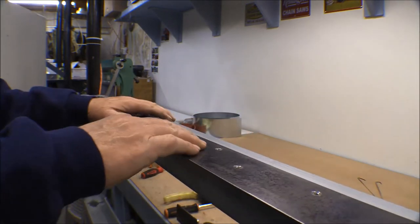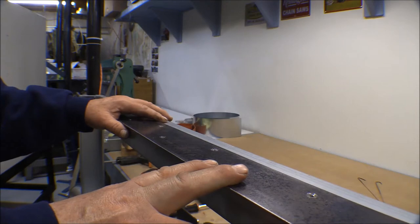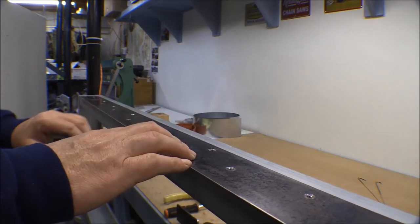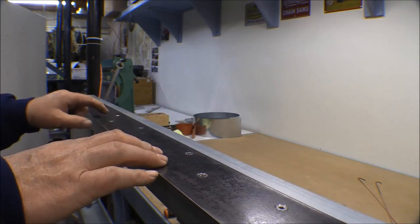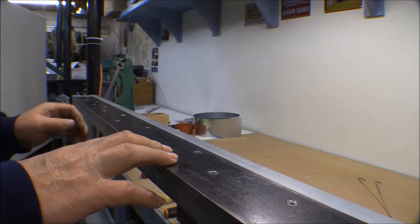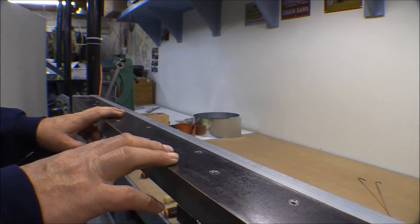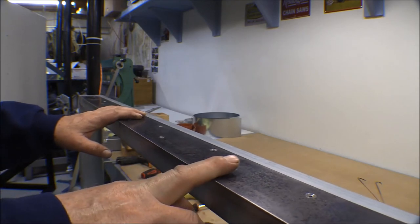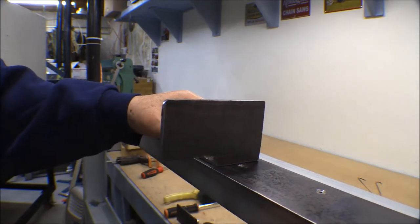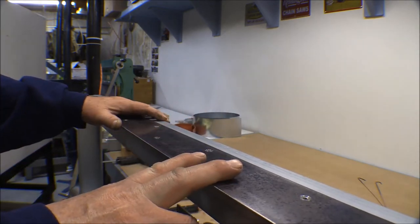I took this strap, put it on the drill press, and just kind of randomly drilled holes in it — staggered them a little bit, eyeballed them in and drilled them out. I've got one hole down here that went through one of the knockout cutouts in the stud, so it's not going to have anything in it. I might fill that when I take this off to weld those tabs on. Some of these screws may come out depending on where the hinge tabs go, because they're going to cover up one or more of those holes.